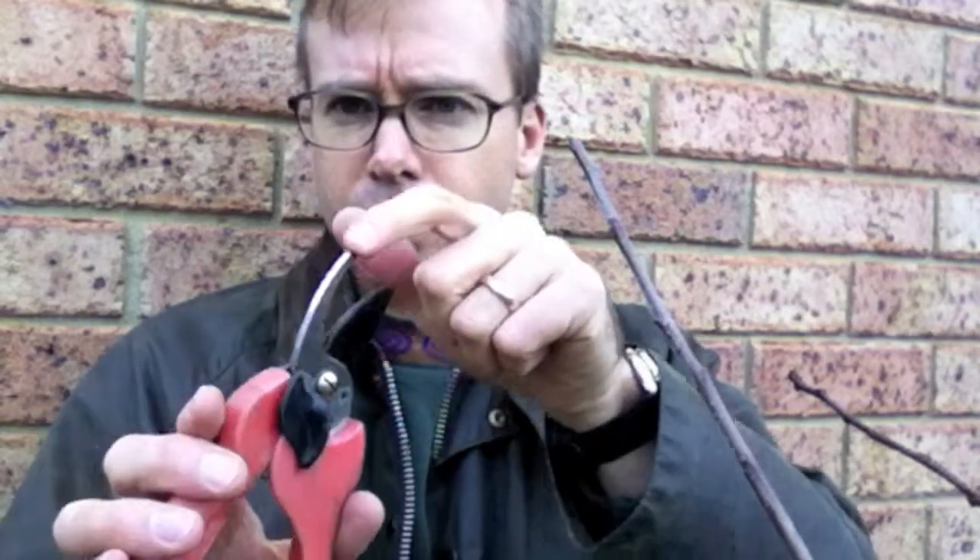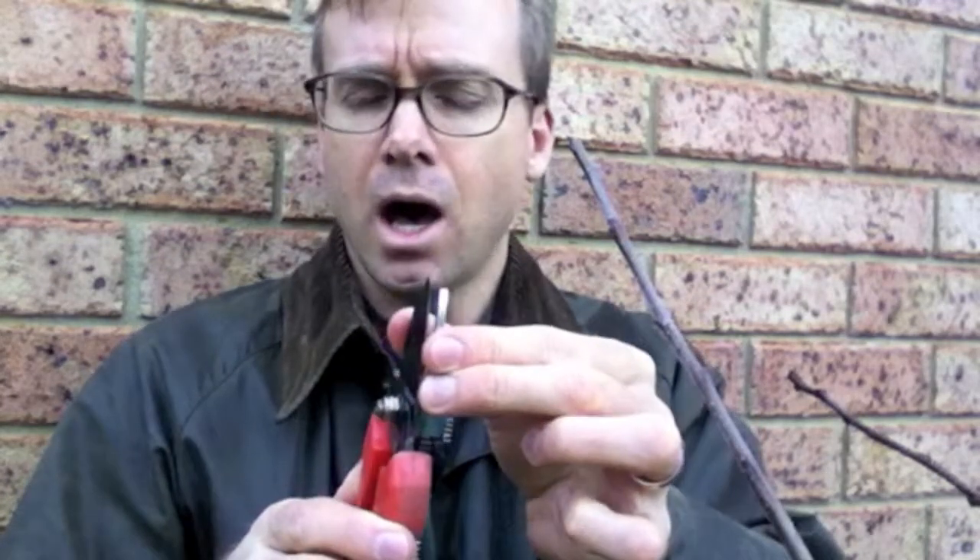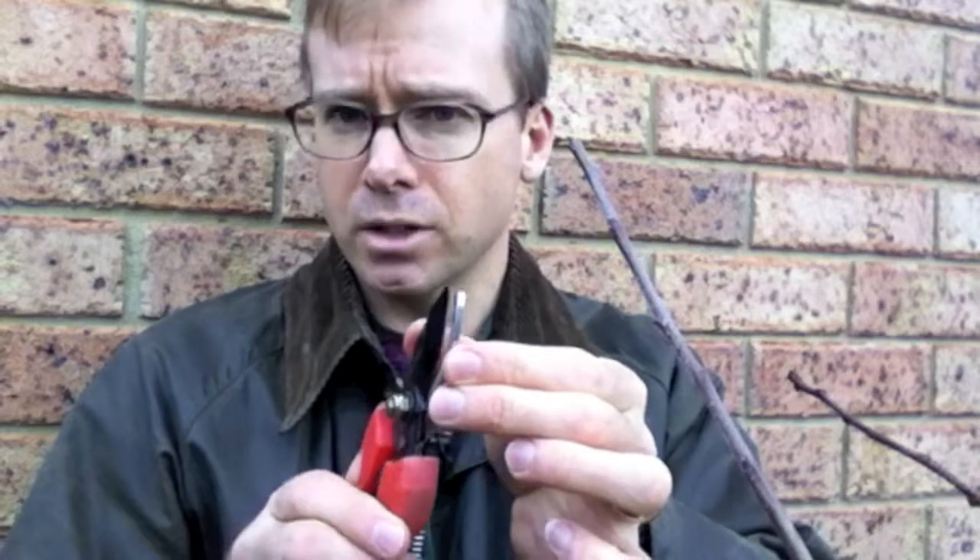The next thing you want to be doing is you want to look at what type of secateurs you're using. I generally prefer this style which is what's called a bypass secateur. You can see it has what they call an anvil, which is sort of a square bit, and then you've got the blade. The blade is obviously the bit that does the cut, and the anvil is what holds the bit that you're cutting in place while you're actually doing the pruning. So when you're doing your cut you need to make sure that the anvil part ends up on the bit that's going to waste. If you use the anvil on the bit of the tree it's going to push into the stem and damage the stem as you do the pruning. So you need to make sure that you're putting it on the waste side of the cut.